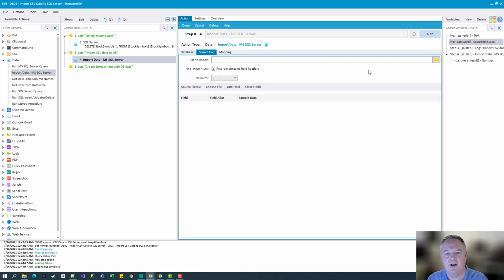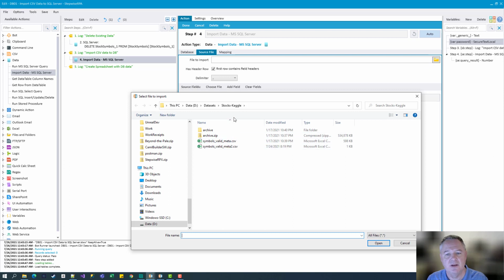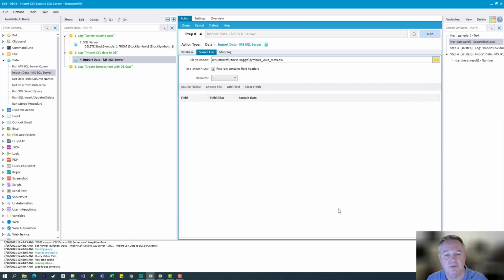So now let's go look at our source file, and we're going to come out here and browse. Notice that I'm looking at Kaggle. Kaggle.com is a wonderful website that has data science competitions and various ways to learn about data science, and they also have some great data sets that are public domain as well, and that's what I've got in here, is a public domain data set.